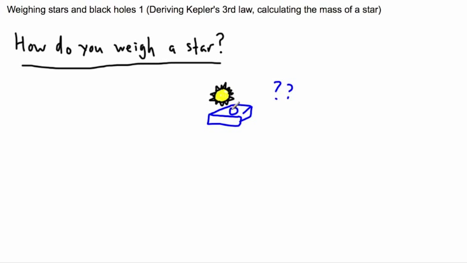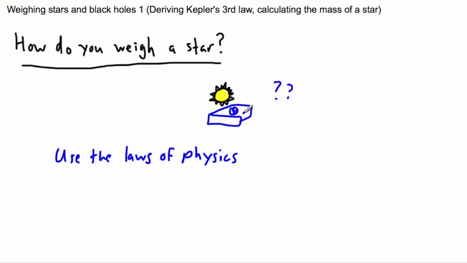If this here is the scale you're going to put it on, I'm not sure. This doesn't really look like a scale, does it? But in any case, it's not that easy. There are lots of methods of doing it, but the main thing we're going to be concerned with is this. We're going to use the laws of physics. So we're going to use what we know about physics in order to infer its mass, because we can't actually go there and put it on a scale.